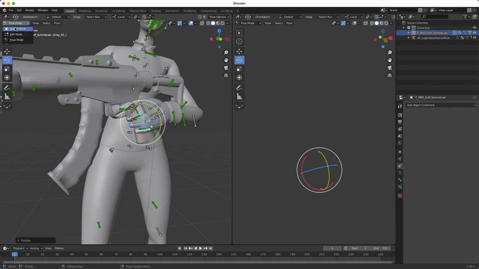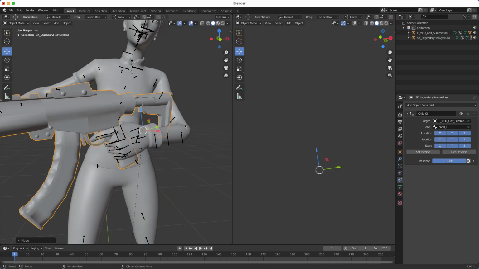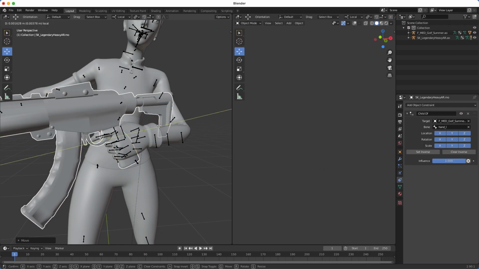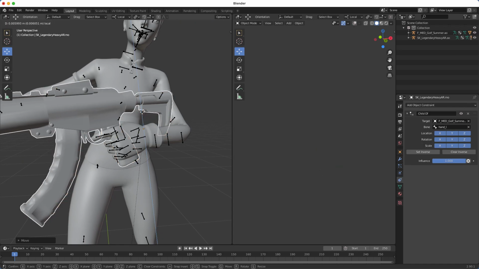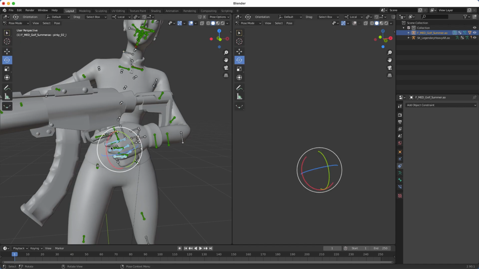I don't think this gun is in the right spot, so I'm just gonna go in object mode, move it a bit. Okay, and then this finger can just go around the trigger.